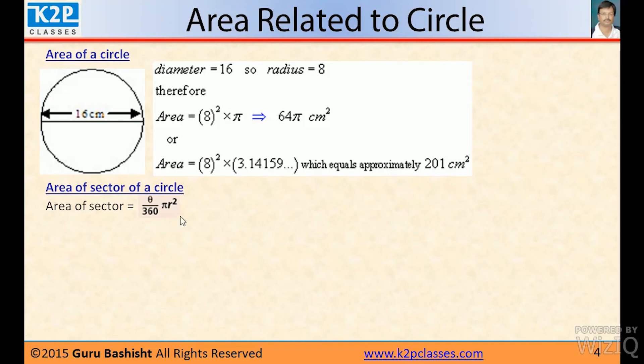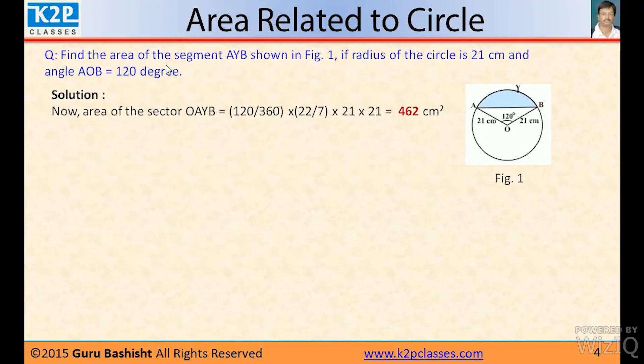Area of a sector of a circle: area of the sector is θ/360 × πr². What is the area of a sector if the area of the circle is 60 cm²? This is 90°. Because if this is 90, it will divide the whole circle into four equal parts. So the total area is 60 cm². So one-fourth of 60 is 15, or 90/360 × 60.